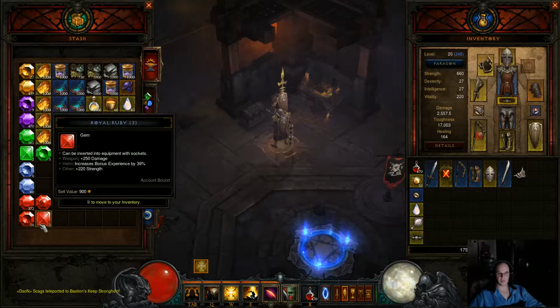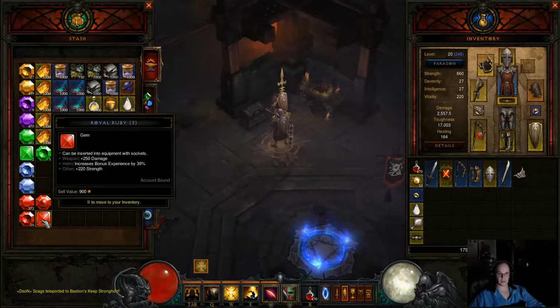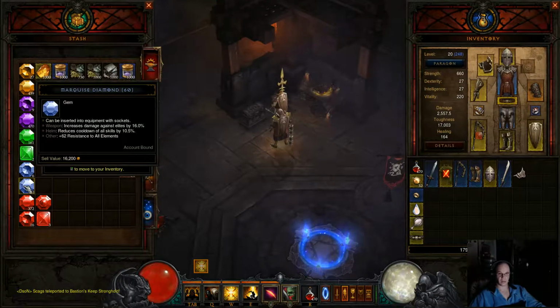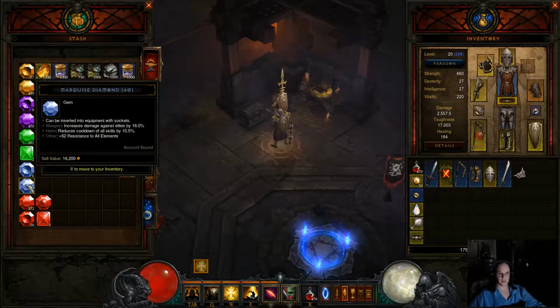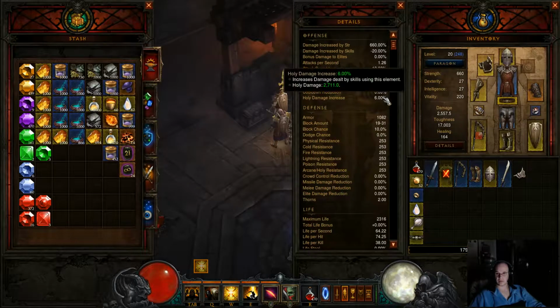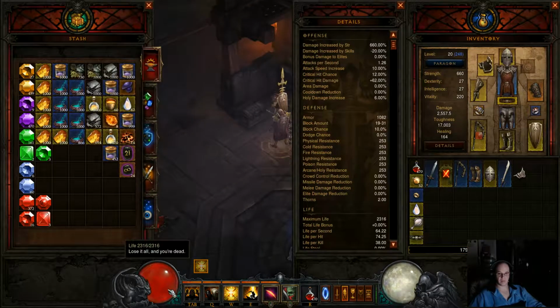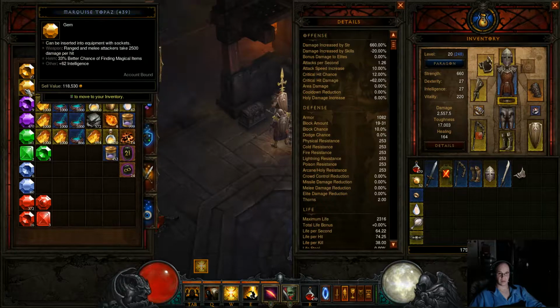Helm. You notice this. Helm increases bonus experience by 39%, so I'm not going to use a Royal Ruby. This one will decrease my cooldowns. I reduce cooldowns of all skills by 10.5%. So I can put that in there. I have no cooldown reduction, if you notice. If I use this one, I get extra gold from monsters. If I use this, I get extra life. Now I'm not really a chance to find any magical items. So I could actually probably use that.